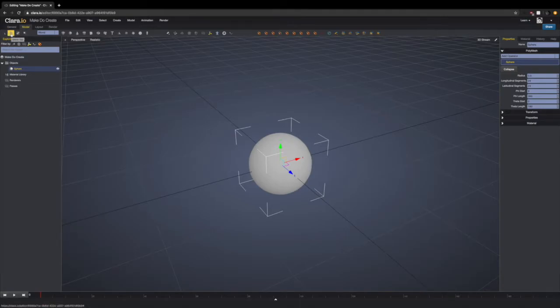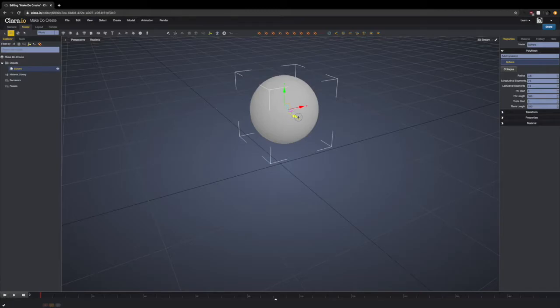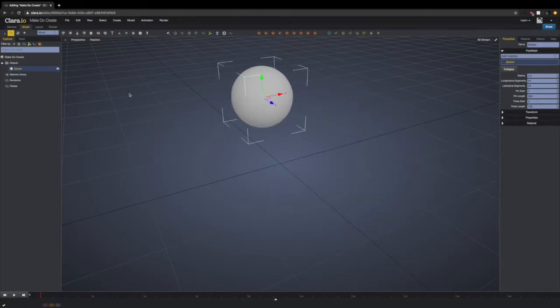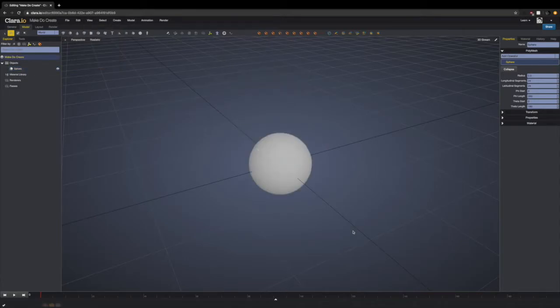We've got our move tool, our rotate tool, and our scale tool. So we're on move right now. We can go to rotate, and we can go to scale. So you can move it left and right, up and down, side to side. And I'm just going to go up to edit, undo, to keep it in there.